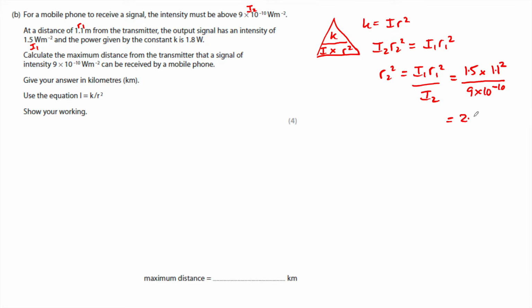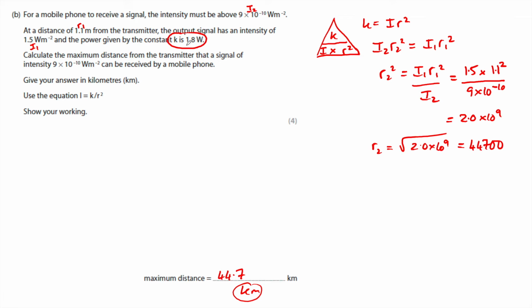And that gives you 2.0 times 10 to the 9. And remember, that is r squared. So r is going to equal the square root of that, which is equal to 44700 rounded up. And remember, that is in meters and we want it in kilometers. So that's going to be 44.7 kilometers. Now notice we haven't used this value at all, because that's the way we normally approach the inverse square law questions, because we're not told the value of the constant.